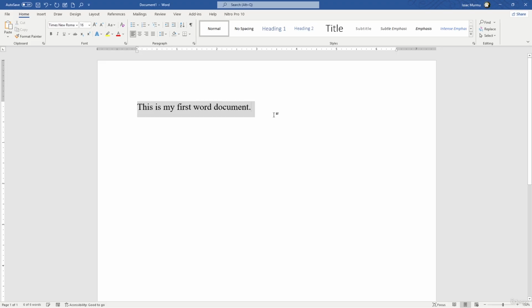Now it turns into 16 font point. Now make it bold with the B icon, and now italicize it by clicking on italics or Control plus I, and that's it. Notice how the look and feel changes instantly.